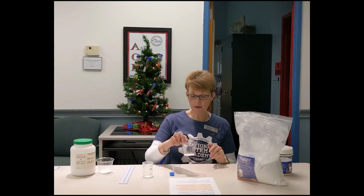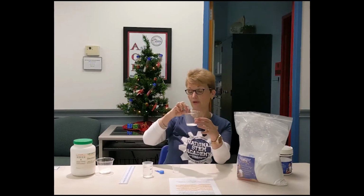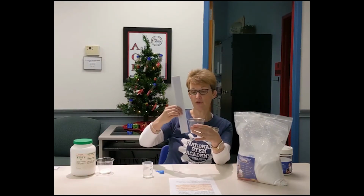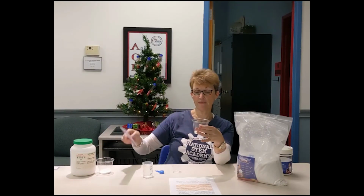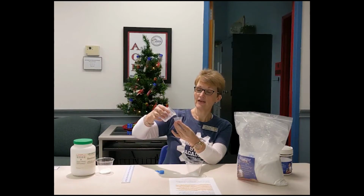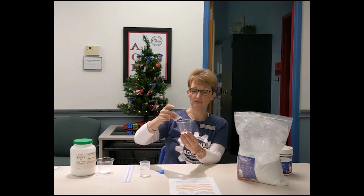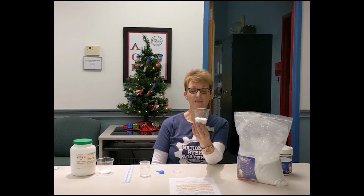When you do this experiment, all you need is about one teaspoon or a scoop of the Insta-Snow in the cup. What you could do is measure it, which is what I like to do. I get the students to take a ruler, and this is about half a centimetre, so they learn how to use their ruler and measure. Then all you need is about 30 cc's of water, the size of a medicine cup. You get them to measure their water, then you just pour the water on top of the Insta-Snow, and then you wait for the oohs and ahs, and you will see it expand and grow.